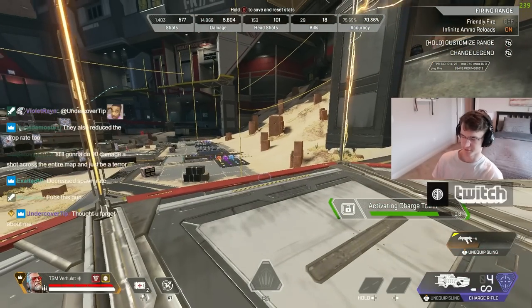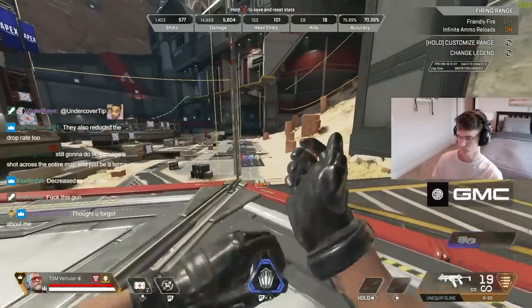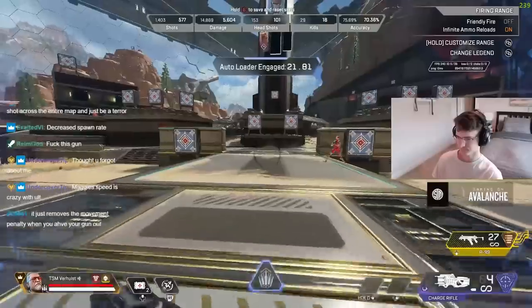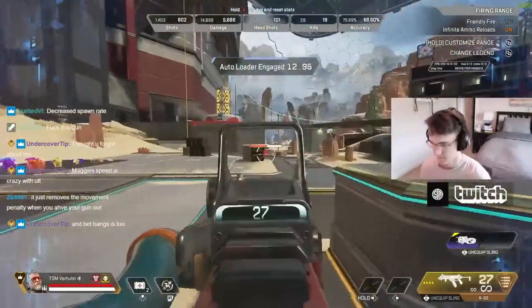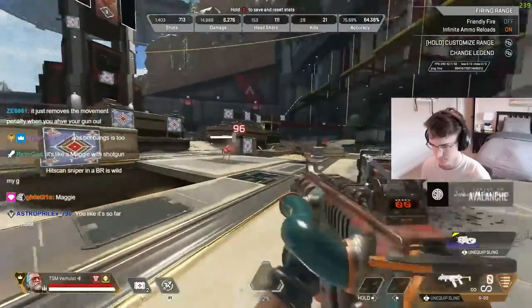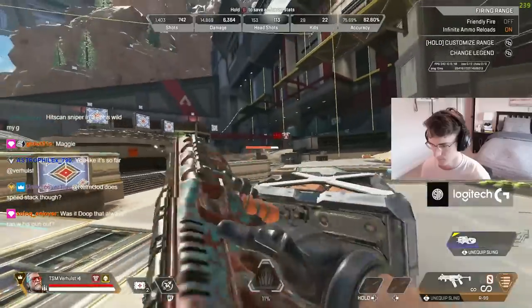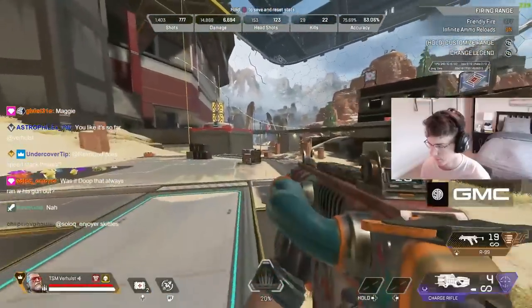How fast is the movement speed on this character? Let's see. Without a gun in your hand, I don't know if you go any faster. But with a gun in your hand, you definitely go faster. God, dude, this thing is gonna be so busted. This character. Let's open to a game.